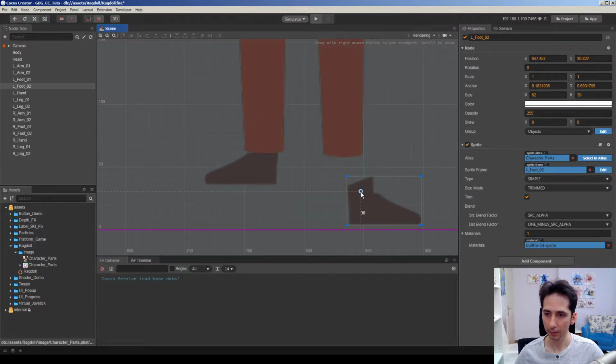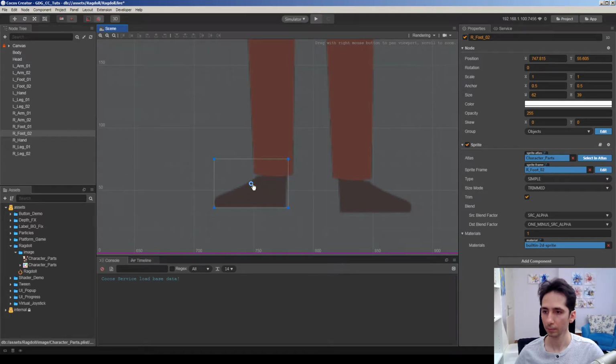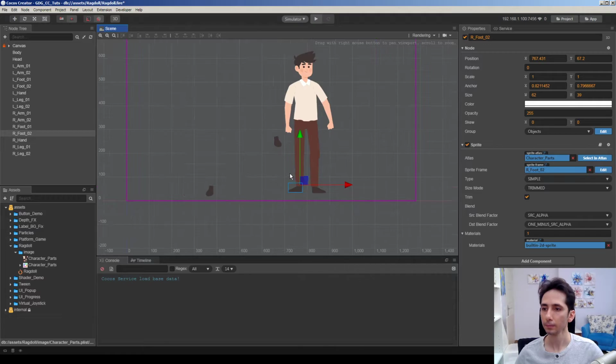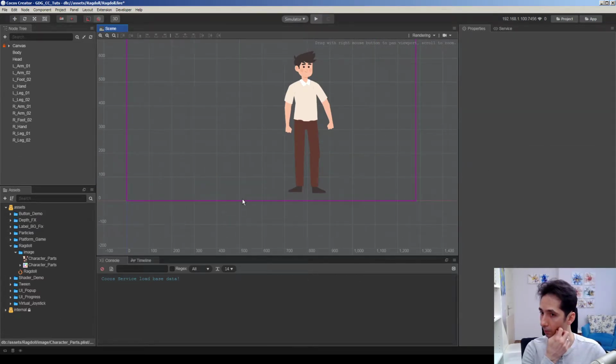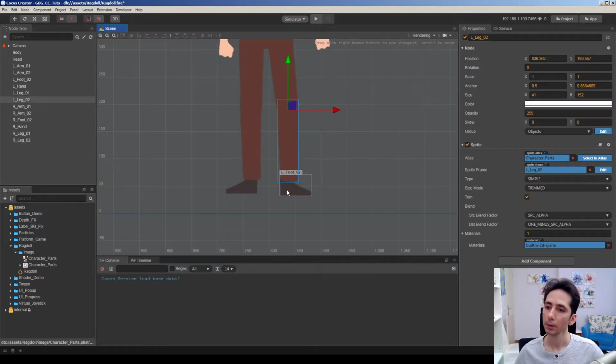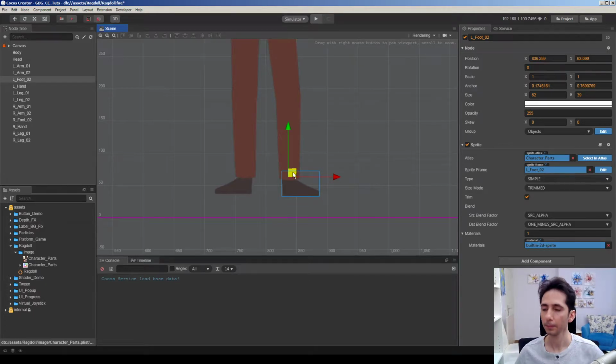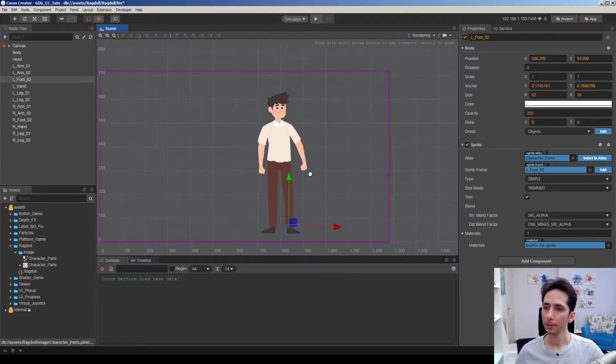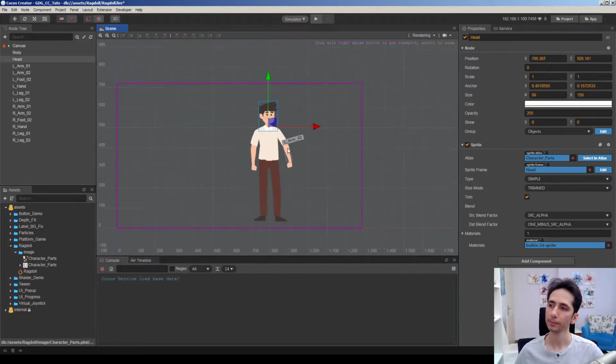Let's adjust this one also like that. I won't use these feeds because those are different alternatives, so you can use whichever you want. Okay, it seems fine.